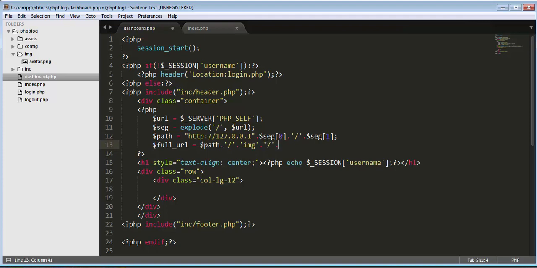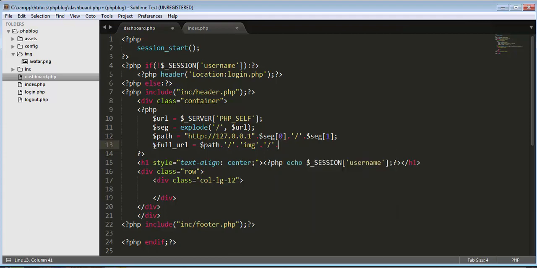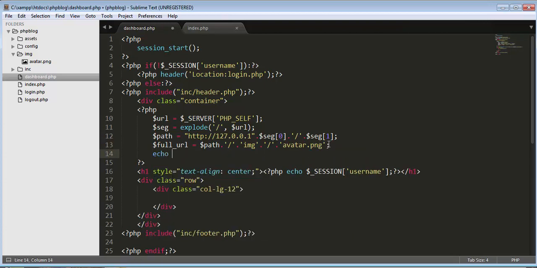The name of our image is avatar.png. So now we got the complete URL of our image. Now let's just copy this and see. So this is our image which we are trying to access and display here.